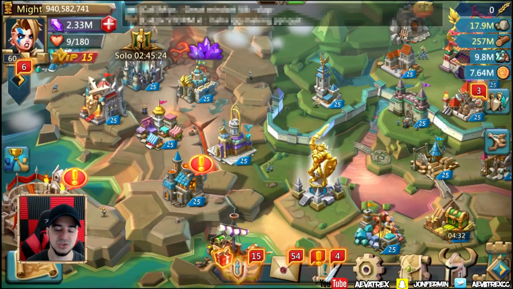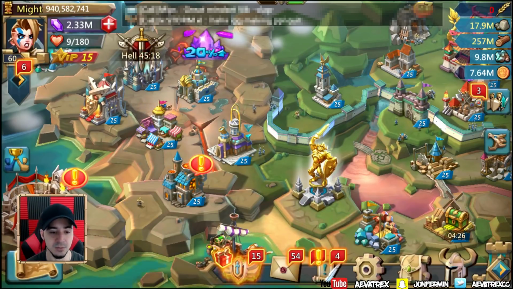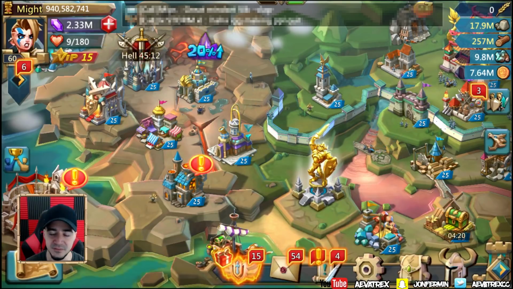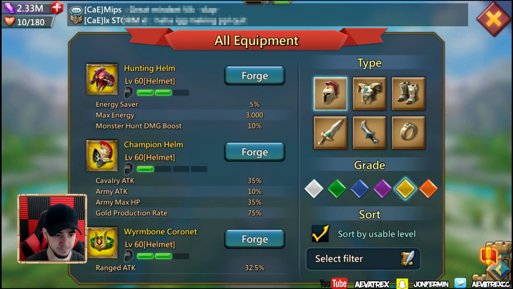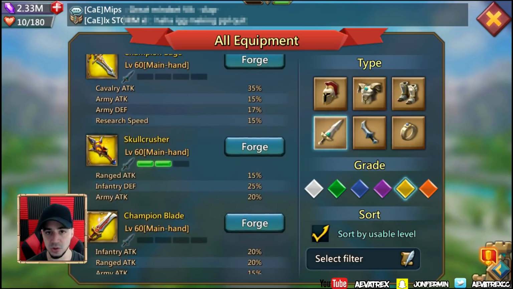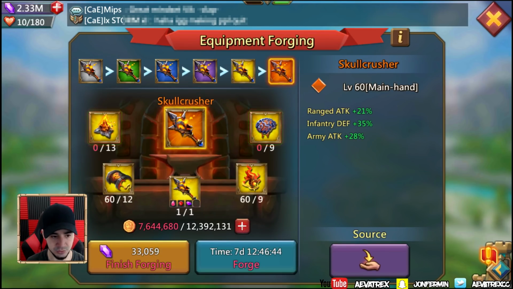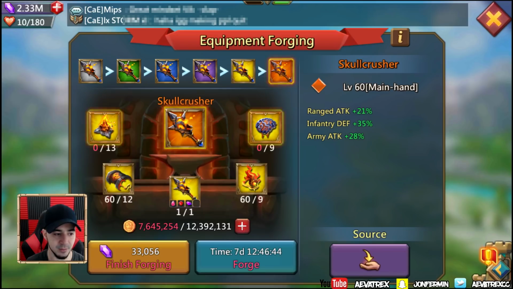Now, if the update was just that, like you get the new research, you get Blazing Embers, and you can upgrade your gold items to orange, I would have been fine with that. Here's where the issue for me comes into play, right? And I'll just give you a perfect example. As you guys know, I've been wanting the Skull Crusher for a long time to gold. I got my Skull Crusher to gold. Now, obviously, I can get it up to orange grade. Where is the issue? The issue is that I need 9 more legendary mutated brains.